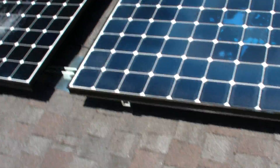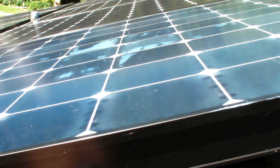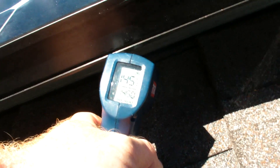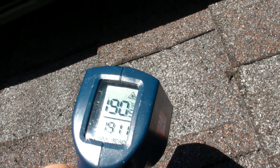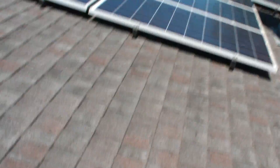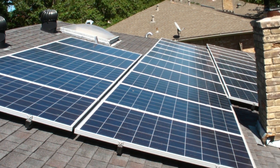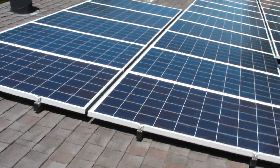So my point was that solar panels not only produce energy, but they also shade your roof. And when you have them off the roof, it allows for airflow. So, 145 degrees underneath, and then right here in the sun, 190 degrees. Big difference as far as the attic temperature. When you have a solar array covering a large portion of your roof, there's less energy going into the roof.